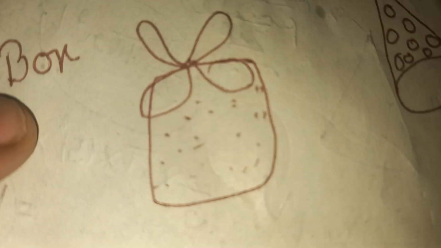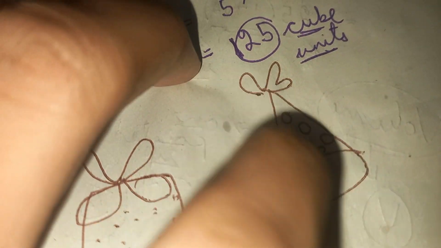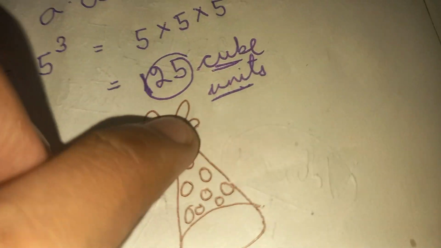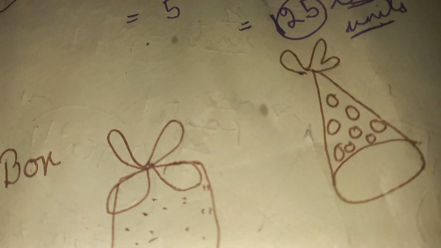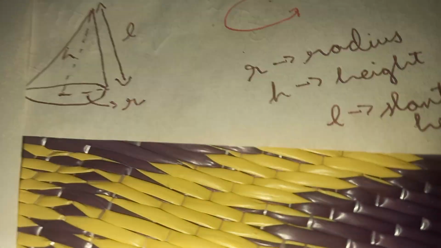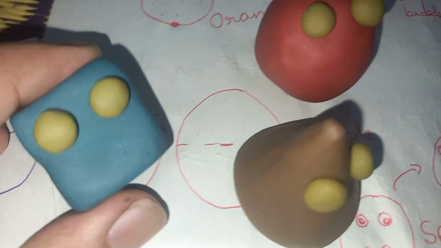Do you know in your birthday you are going to use both the cube and the cone. The cone you wear as a hat for decoration, and the gift they give is actually the cube. And do you know one more thing, that they are not the only 3D shapes. There are even more 3D shapes which are beautiful. One of those beautiful shapes is the pyramid. The pyramid is so beautiful that you have never found anything so beautiful.